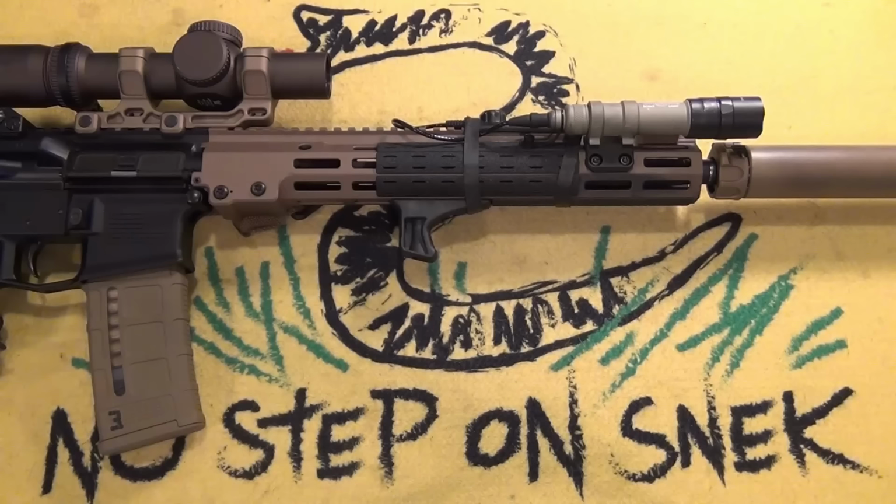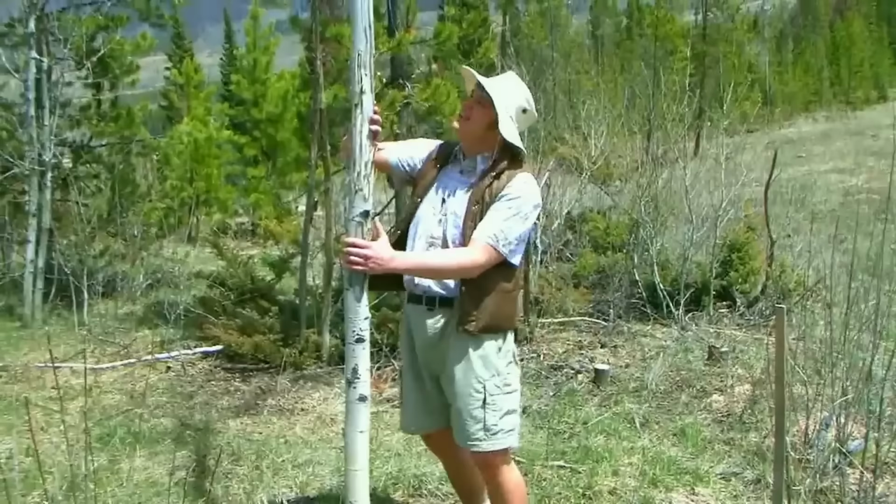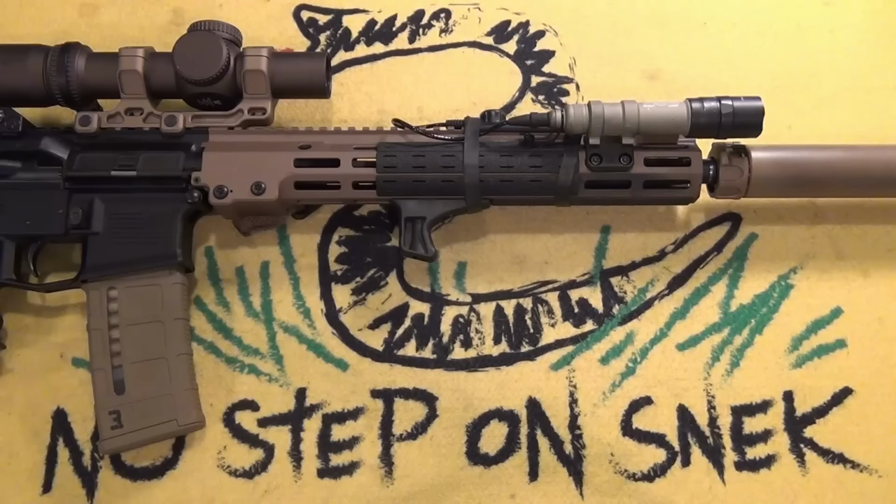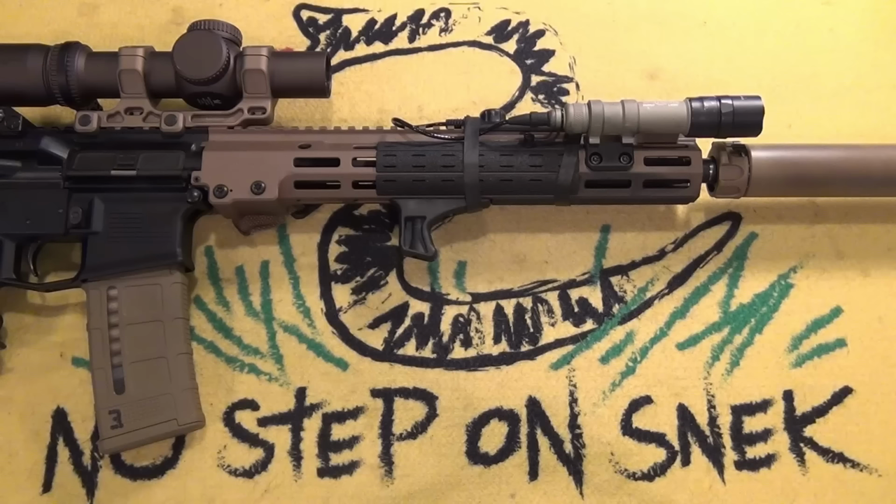What it's going to come down to is you being able to look at the barrel and say, oh look, a black oxide finish. But Geissele has since heard the complaints from the community and gone back to a phosphate finish on their barrels for the Super Duties. So now, while there are differences in some of the iterations of the Super Duty, they both have the same coating now. That was a lot of words to describe something simple.